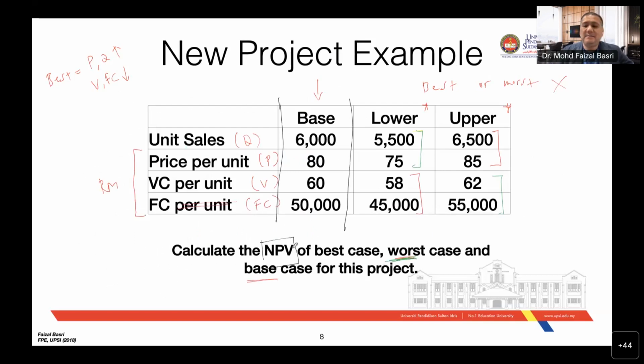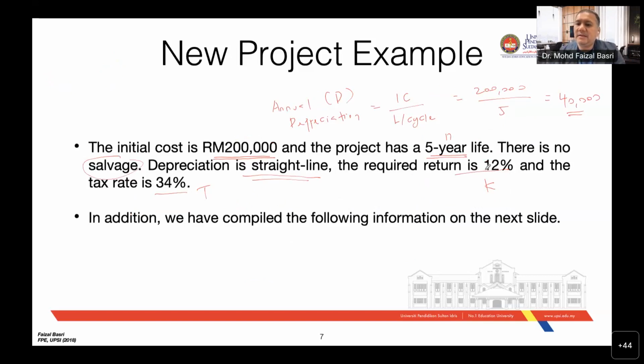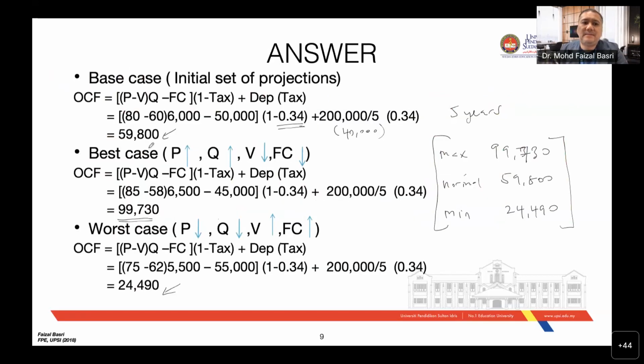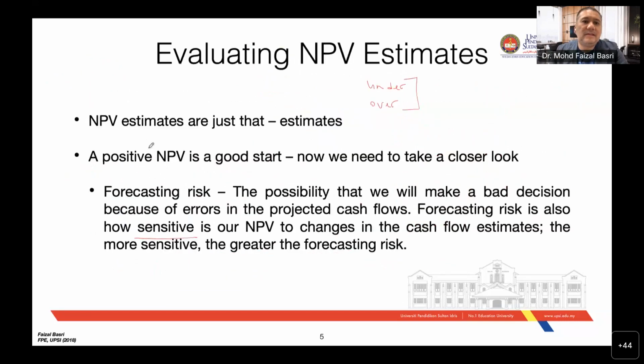So therefore, we have to estimate based on the information that we have. If you have a financial calculator, you can use the cash flow function. I'm not sure what kind of calculators you have. You can use the cash flow function in your calculator and set your interest rate. What is the interest rate? 12% earlier, K is 12%, so you set it at 12%. The cash flow would be, let's say we calculate the worst case scenario first, or the best case scenario first? Or maybe we should start with base. Okay, let's calculate base first, sorry.